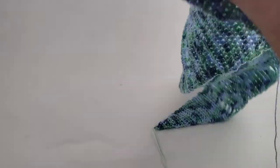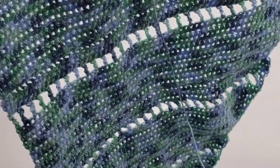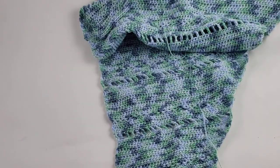My little plug-in. So as for my FOs, I do have two, only one of which I can show you because the other one is a test. It's a mermaid. Yes, I make amigurumi. I make lots of amigurumi. But I have started making bags and shawls, as you can see. And I am working on this shawl. Isn't it so pretty? I'm really at the beginning of this project. I think I really like working on shawls, but I don't think I could start a shawl and finish it.